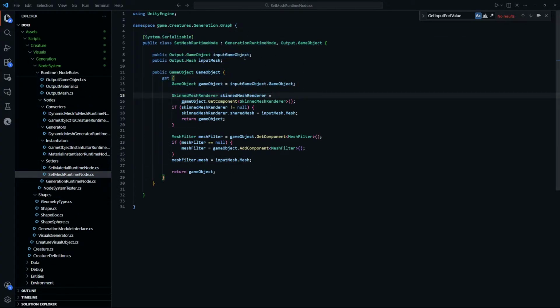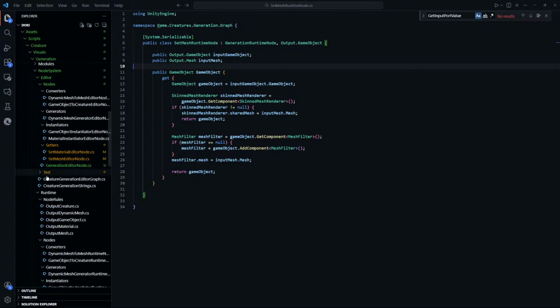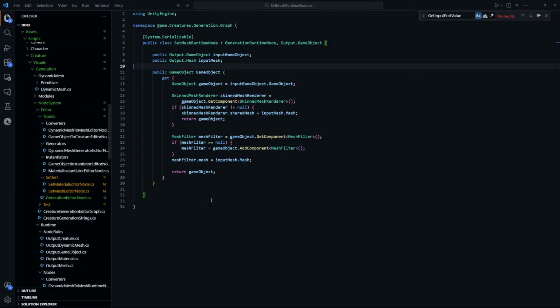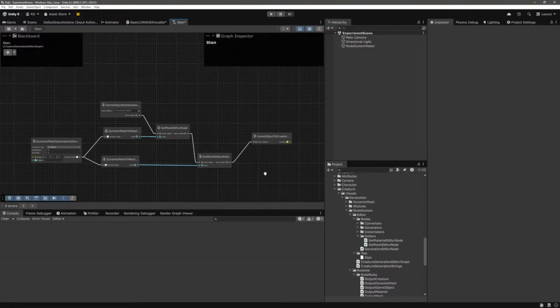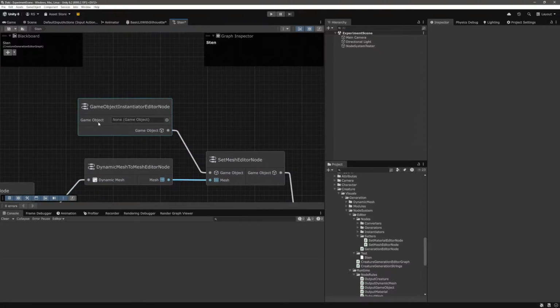This one wants to be connected with something that outputs game object, and something that outputs mesh. Yeah, we can do a lot of casting, but there probably exists a better way. Okay, let's see if we can get something working first, and then we can make it a little bit nicer eventually.